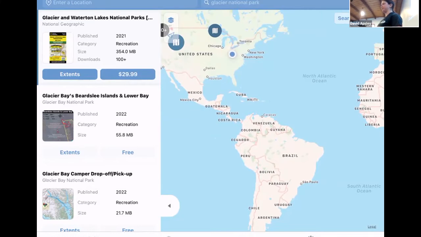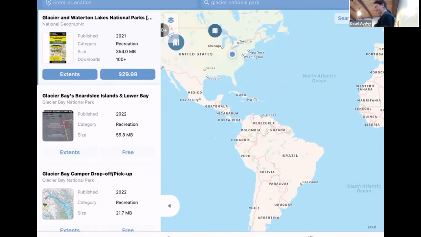It'll track where you are. The one thing I will caution is if you're using it a lot and it's cold, it will drain your battery very, very quickly. So if you plan on doing that, carry an external battery pack with you, and then it'll lengthen your day. But we really like these recreational maps. Yeah, you do have to pay for them, but you pay for them at the park anyway. And then we don't have the paper copy, because I think we have 3 copies of Glacier somewhere in our house that we just don't take with us.